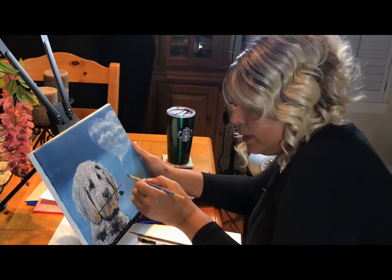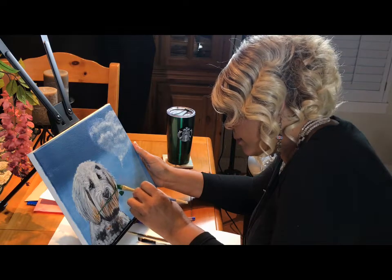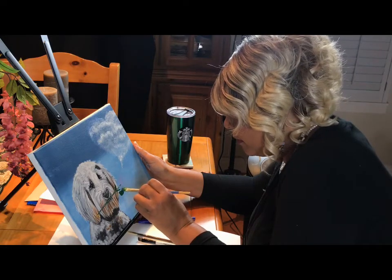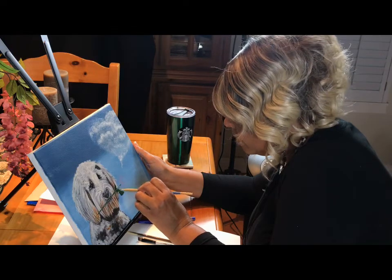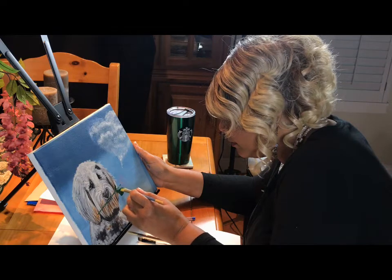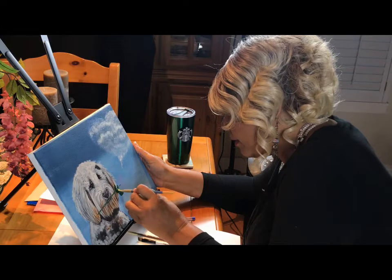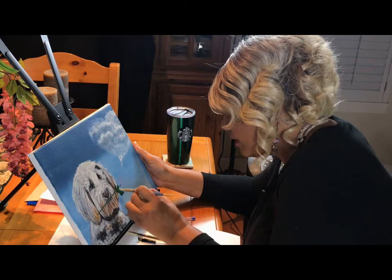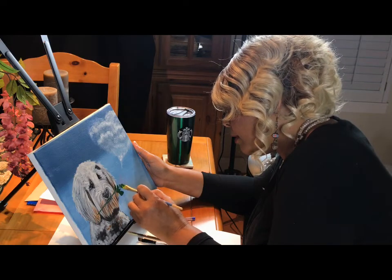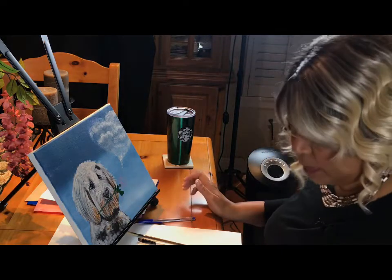And there is a leaf right here. And then there was a leaf here. And I'm going to put one right here. You can put as many as you want. And then there's a little tiny little edge right here that I'm going to do.